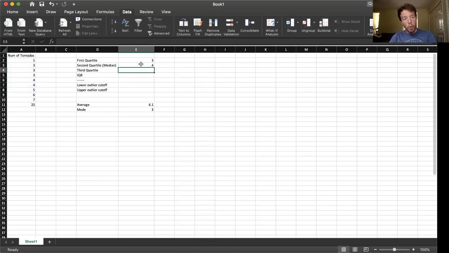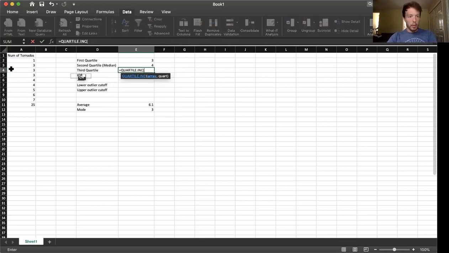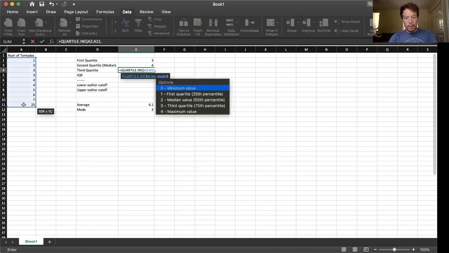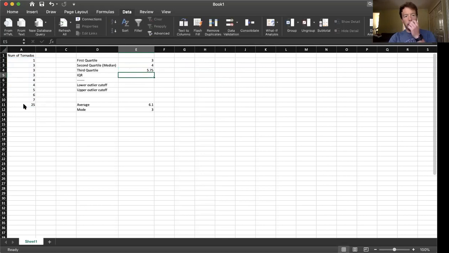And indeed, 4 is our median, which is something that we acknowledged on the notes I just wrote out. Let's do the third quartile. And this is when, because of the algorithm, it's going to be slightly different than what we got. We got 5.5. Excel is saying 5.75. The reason for that is a little nuanced, and I would just say use whichever one you prefer. It doesn't make a big difference for the type of computations that we're going to be doing.